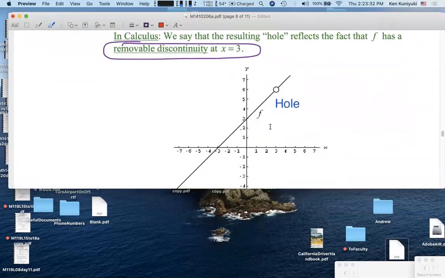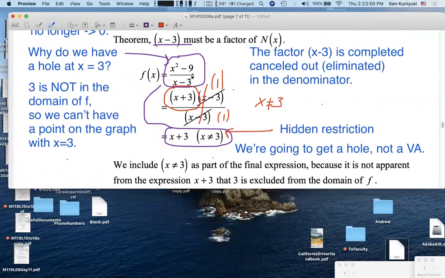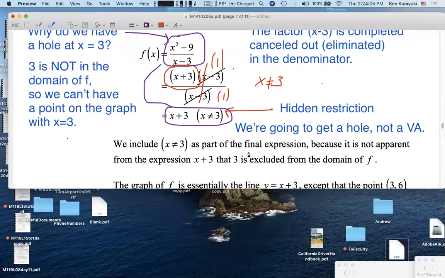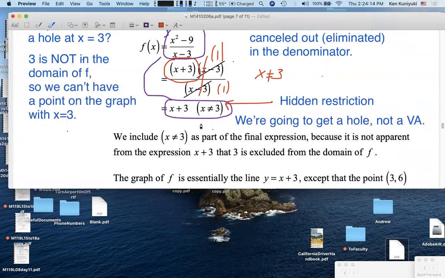Remember, the limit value is the y-coordinate that you approach if you run towards this hole from the left and from the right. You're approaching a y-coordinate of 6, so it's the limit value. The function value at 3 doesn't exist, but the limit value exists. It's 6. So this function here approaches 6 from either the left or the right. If you acknowledge that there's a hole here, all right, then the y-coordinates approach 6. The function values still approach 6 from the left and from the right as x approaches 3. So to find the y-coordinate of the hole, you plug x equals 3 into the final simplified expression, and you get 6. That's the limit value. That's how you calculate that limit value in calculus.